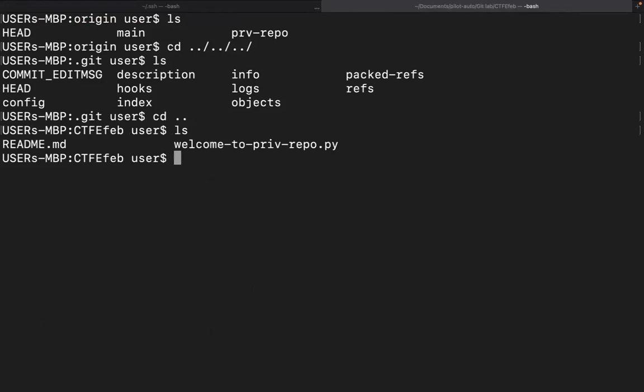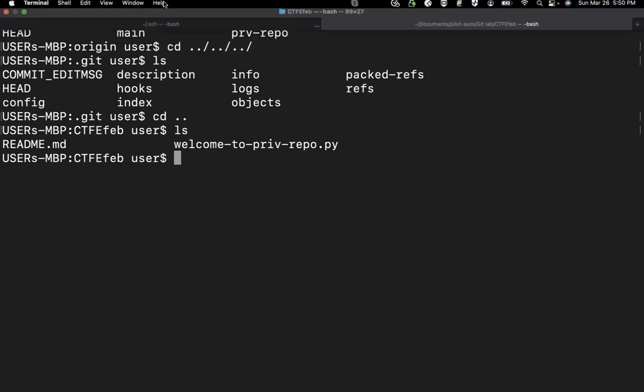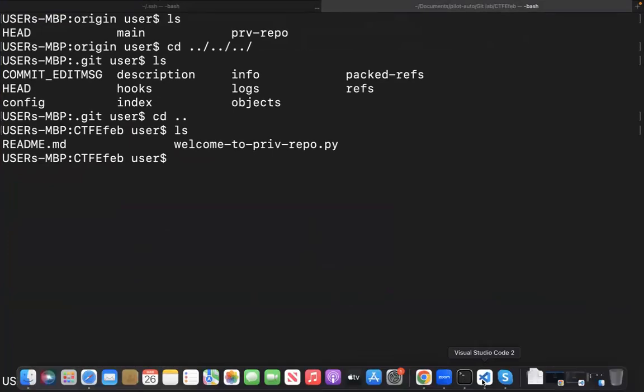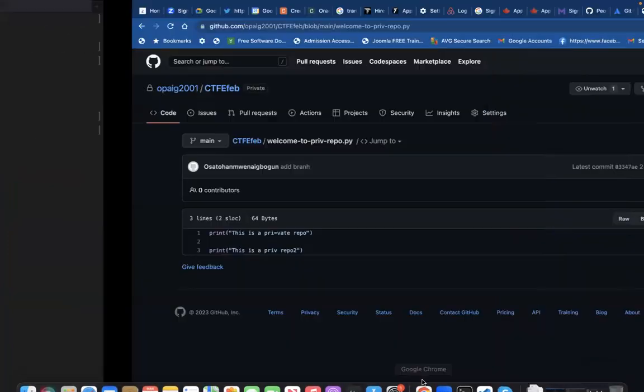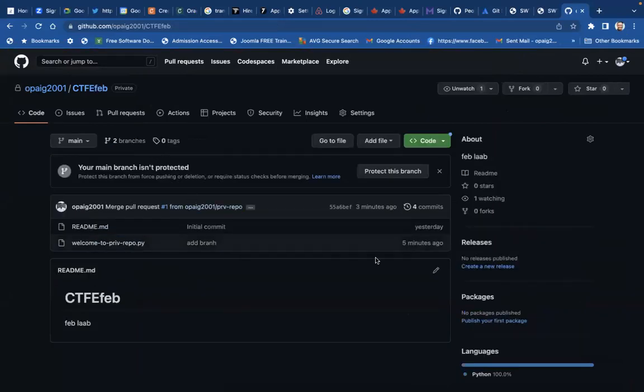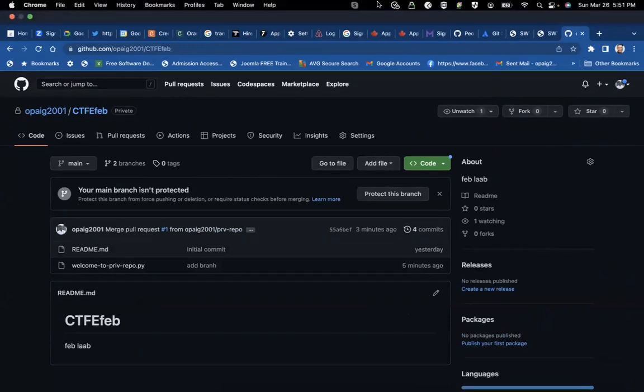Okay. Now, this is the application. So this is what I just explained to you now. So I just created an application. I just created a branch. I just did a git merge and it worked successfully. Okay. Now I want you guys to do it the same. Then that will be our lab today.